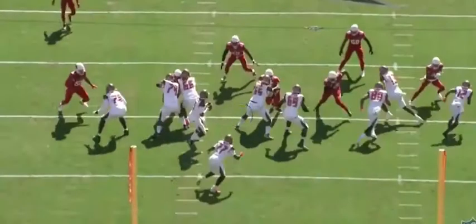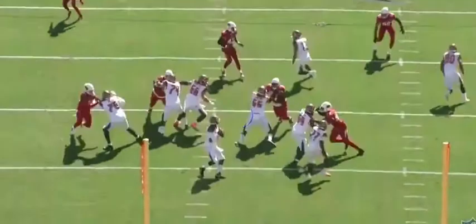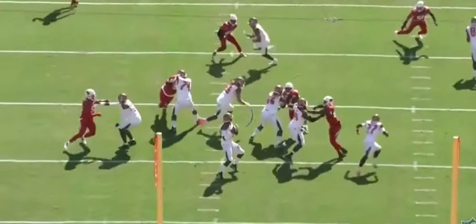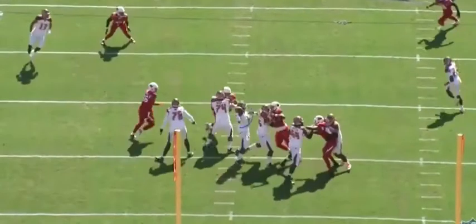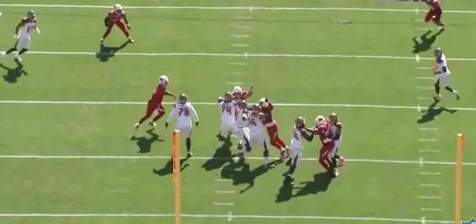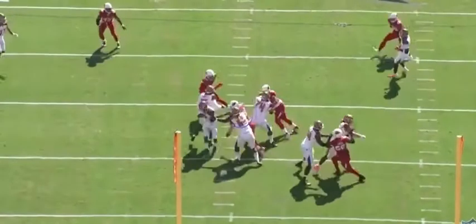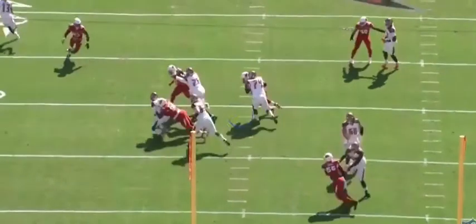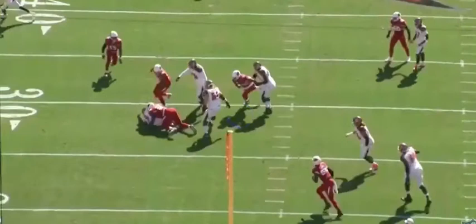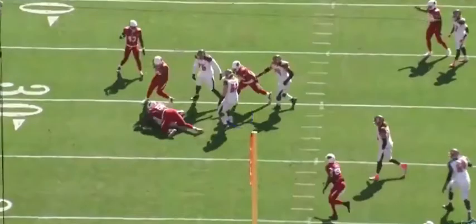If you see on his get-off right here, he comes off low, good balance, tries working all the time to get inside hands on the guard. Even when the double team tries to come to him, he pushes upfield, is able to use his lower body to get his hands up, press the pocket, and then uses his long arms to affect Winston's throwing lane, but then to close and finish with a strong sack and a tackle. That's just good football. That's what his game is all about. That epitomizes who Rodney Gunter is.